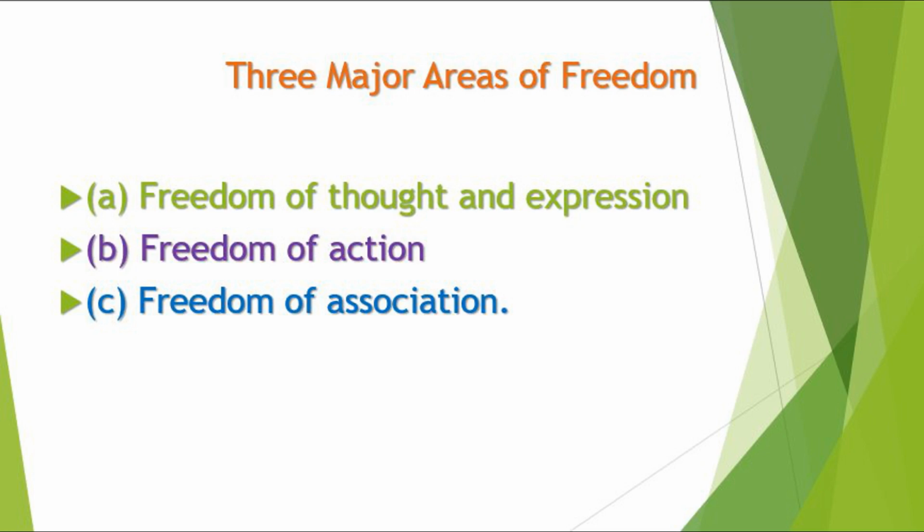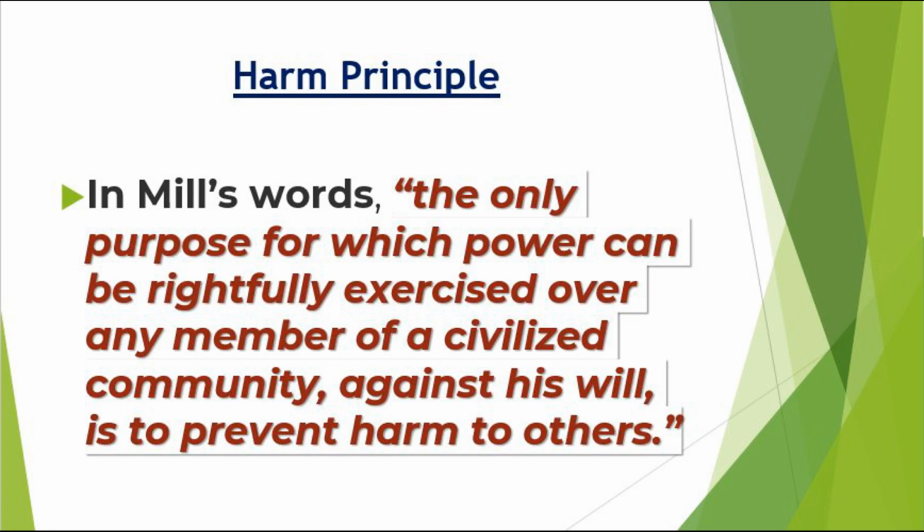His idea of the harm principle tells us that the right to self-determination is not unlimited. An individual's liberty can be suspended when it causes harm to other individuals or society. Here, to quote Mill, the only purpose for which power can be rightfully exercised over any member of a civilized community against his will is to prevent harm to others.